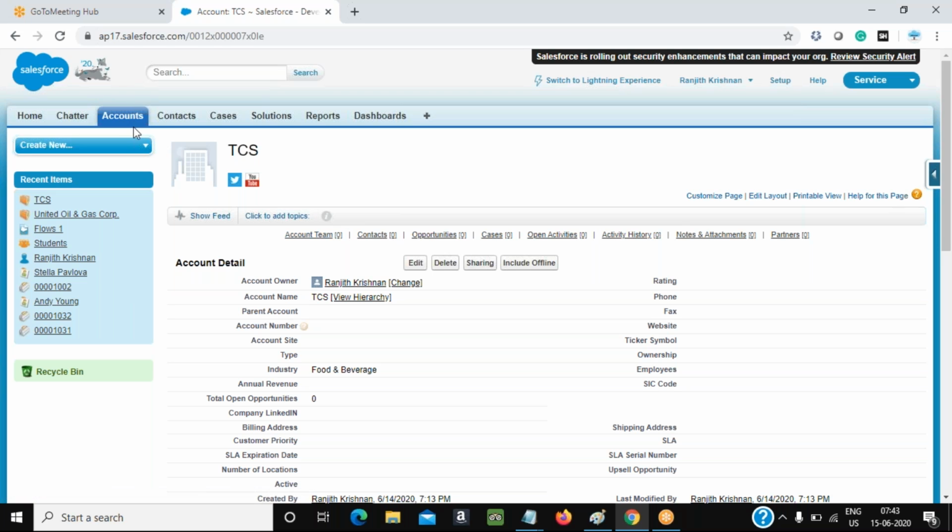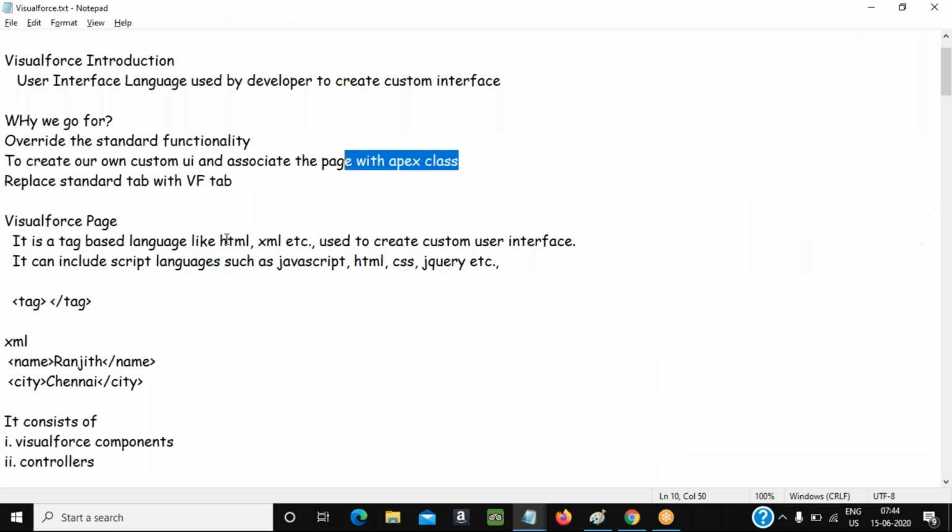You got my requirement? In the standard page, when I insert a row, it inserts the row into the account object and redirects to the detail page of the record. But what I need now is that when I click on the save button, the record needs to be inserted, but redirect to a new custom page, where the user can enter the contacts and opportunities.